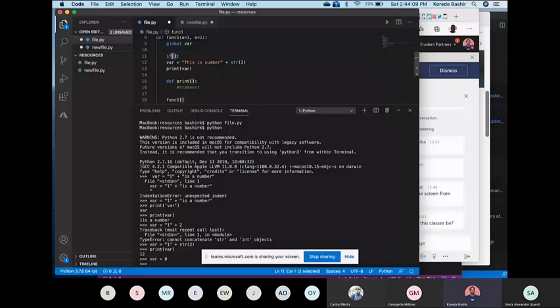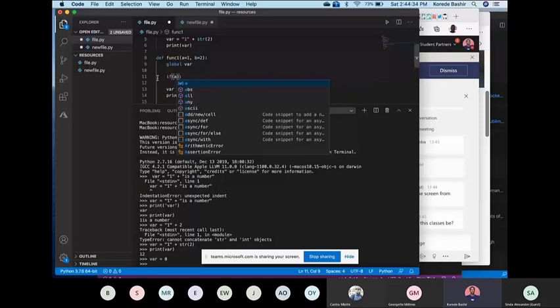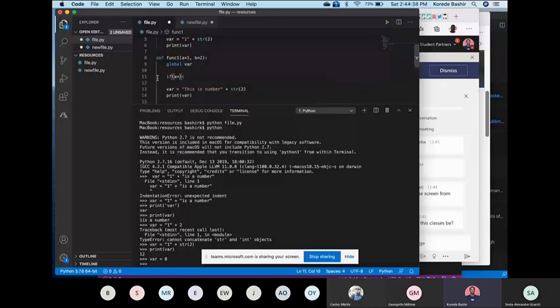So let's say I have my A equals 1 here, and I'm trying to check if this same A is greater than, let's say, 0 for a start.